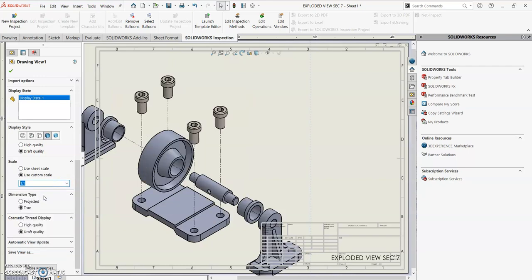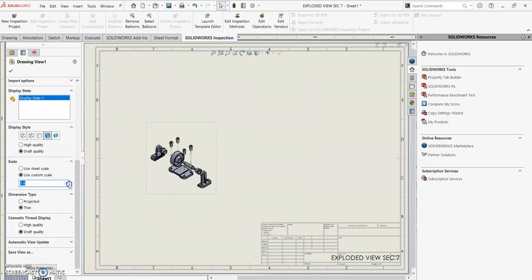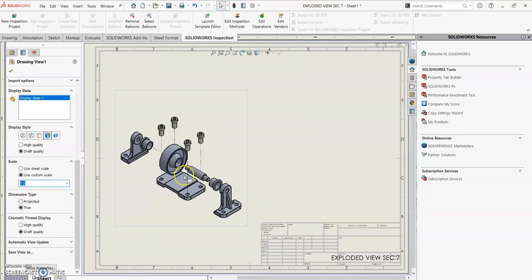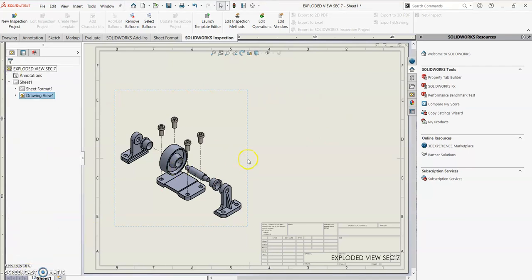Will it be bigger? It will be too big. 1:4 is too small. 1:2. Okay, so we keep it as 1:2, and then click right here, so then it will be placing here. Okay, so we are done with placing the exploded view in the drawing.